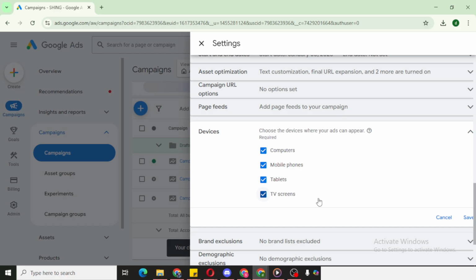If you're running campaigns that perform best on desktop, for example, this is where you can limit spend on mobile. Likewise, if your landing page is optimized for mobile users, you might choose to exclude other device types to keep your traffic focused. Click Set specific targeting devices and uncheck the devices you want to exclude. Unchecking a device tells Google Ads not to show your ads on that category.